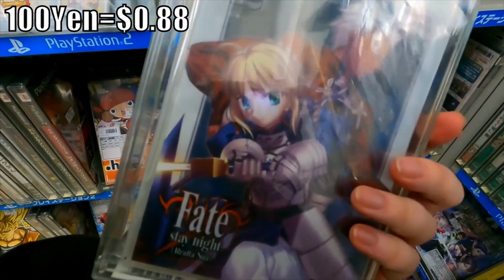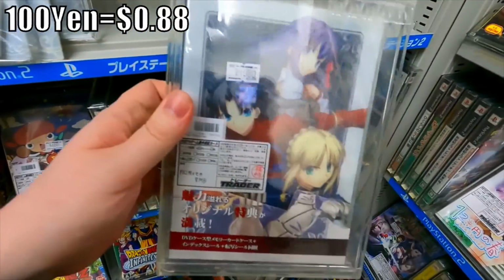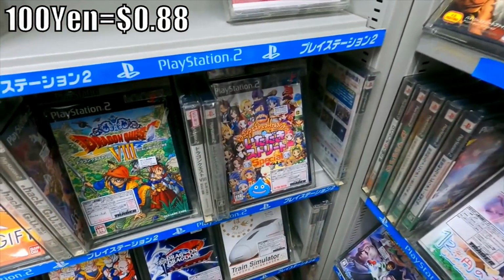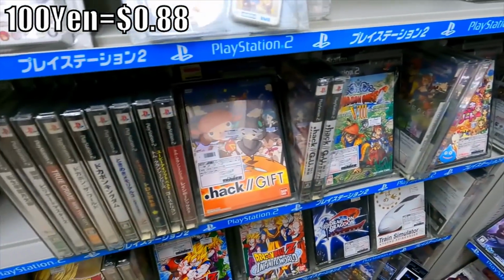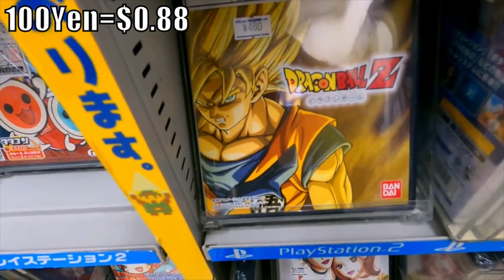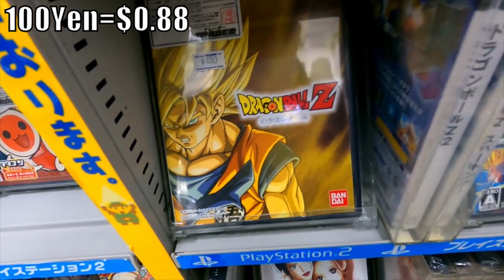One of the Fate games, Stay Night. I don't know anything about the Fate games other than... which one was it? There's a Fate fighting game. Unlimited Codes. That's what it is. I played the hell out of that game. Never played another Fate game in my life.